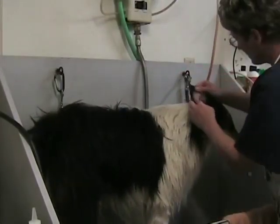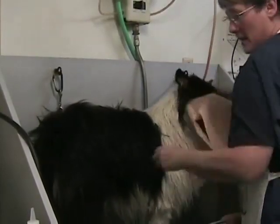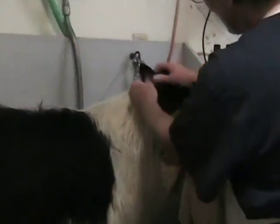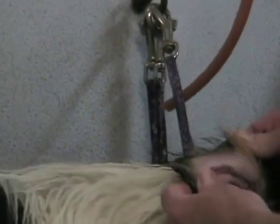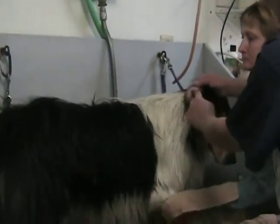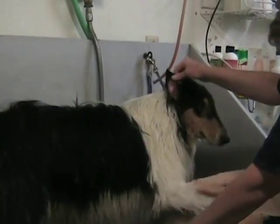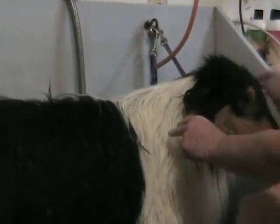Remember we put cotton balls in the ears — I'm going to now remove these so I don't forget about them. Now this dog has really nice ears. They're nice and pink and very clean. Had he had a lot of debris in there, it could have been a sign of ear mites, which would be a black flaky type of earwax — it kind of looks like coffee grounds. If you see that, or if you have an odor, you need to see your vet. These dogs have ears that are open, so they don't tend to get infected like some drop breeds like basset hounds. As a rule, I don't see a whole lot of these dogs with ear trouble.